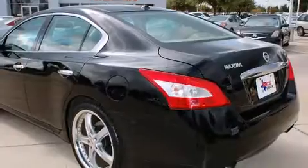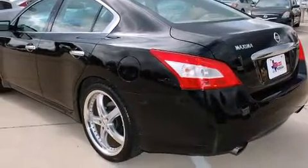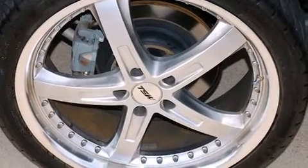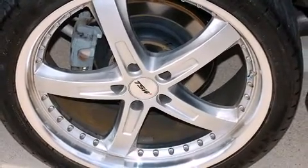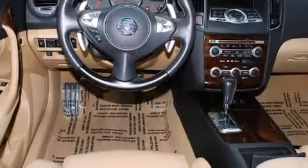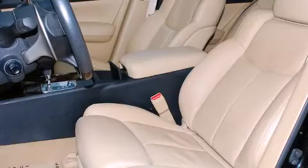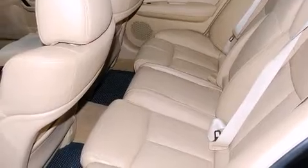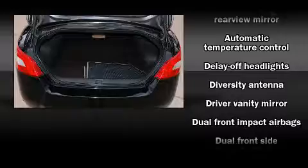It's equipped with tons of terrific amenities, but it won't break your budget. Like power windows, mirrors and seats, front and rear reading lights, one-touch window functionality, an outside temperature display, remote keyless entry, and the power moonroof opens up the cabin to the natural environment. Premium sound drives eight speakers, providing you and your passengers a sensational audio experience.